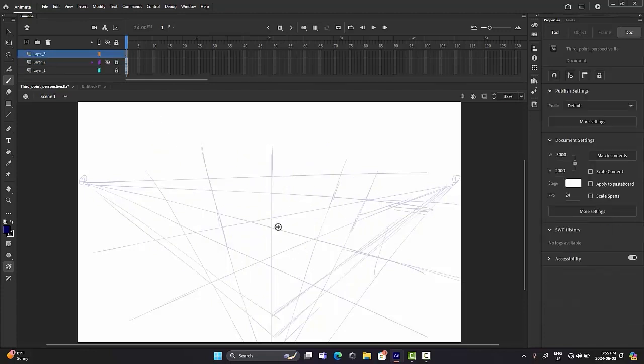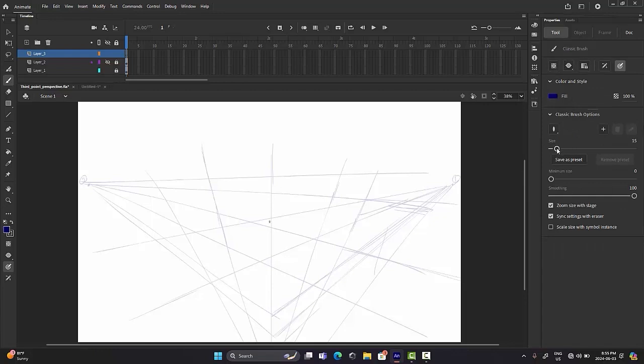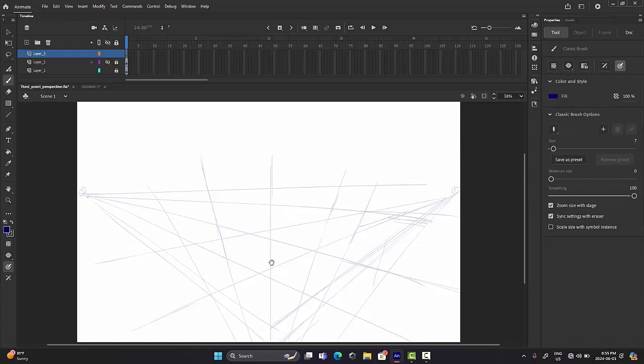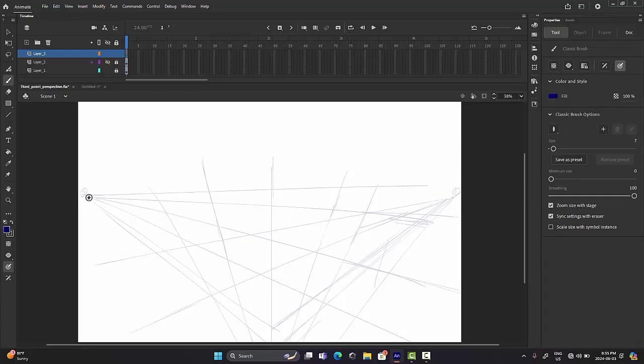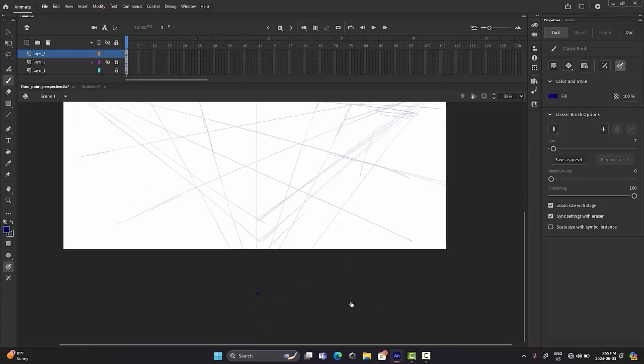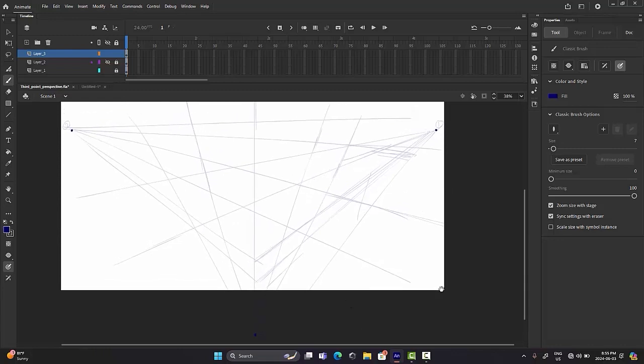So here I am giving you a new example of how we are going to create this. If your vanishing point 2 is here, 1 is here and the third one is here, it's up to you. Either you can keep vanishing point 1 outside of your workplace or maybe 2, it's up to you. It's not necessary that the third vanishing point is always out of the workplace. It may be 1, maybe 2.